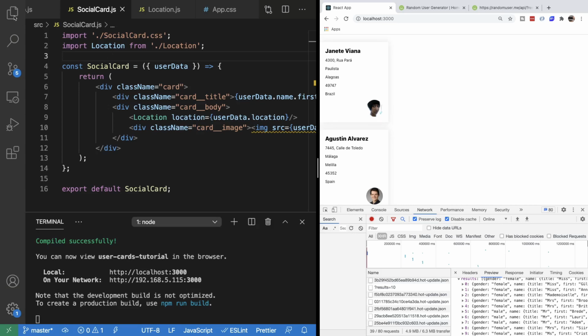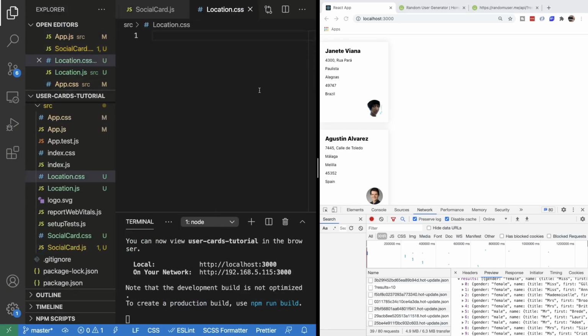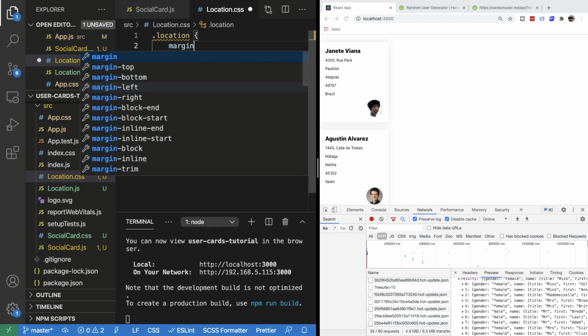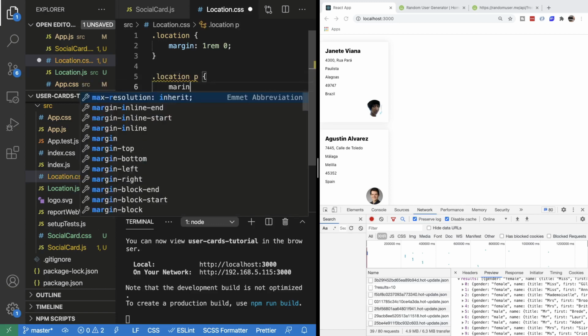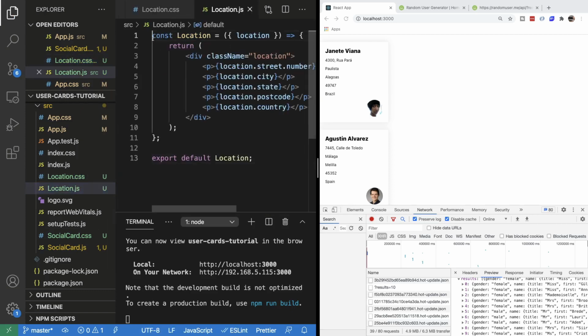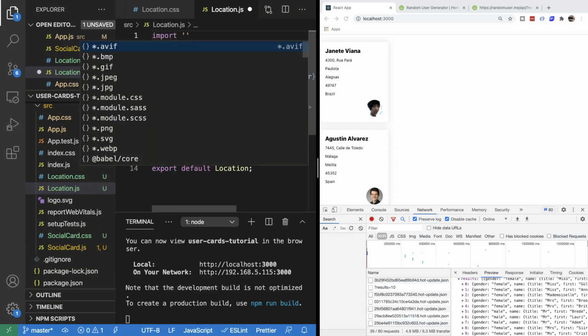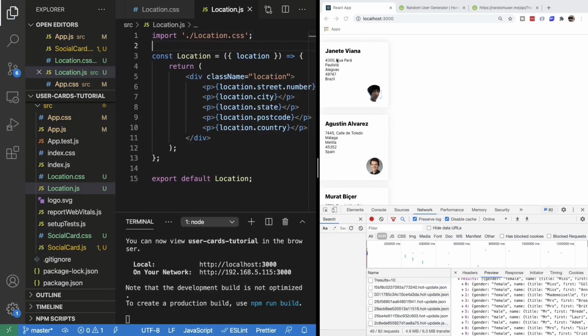Okay, so before we finish up location, let's just create some styles for it. Another file, location.css. And this is just going to be dead simple. I'm just going to tidy up those paragraph tags that have got quite a lot of margin on them. So let's put a bit of margin on the top and bottom for the overall location component. And then for the p tags that are inside it, let's just set a margin of 0, just remove that. And back in the JS file, we just need to import that CSS file, location.css. You can see when the app reloads that the margin's been taken off, and it's just displaying a bit neater.